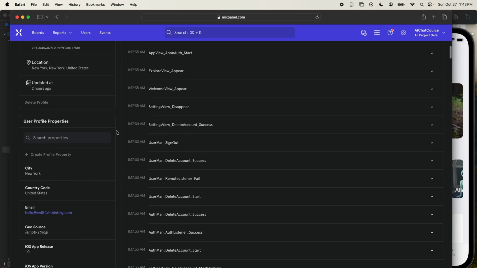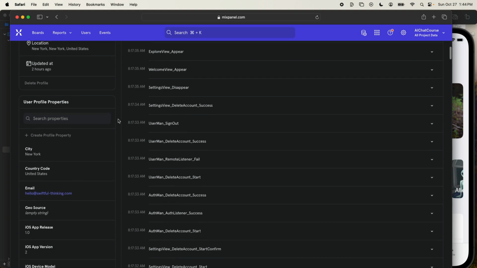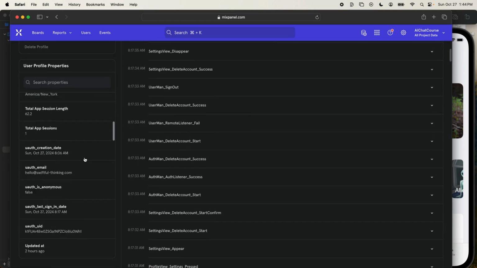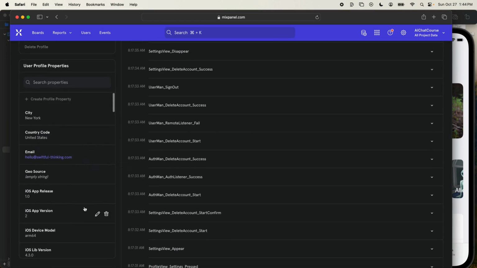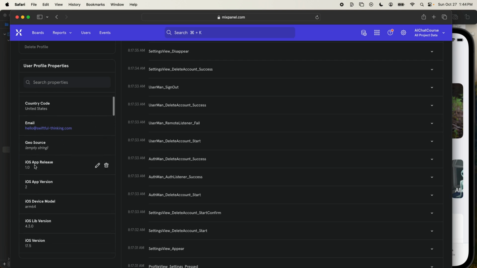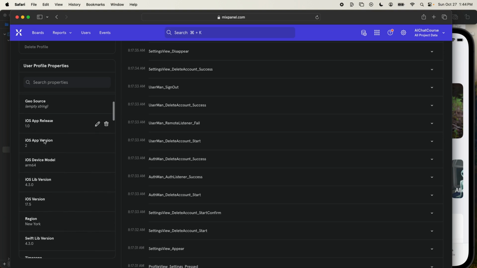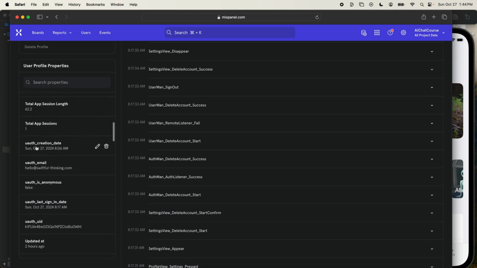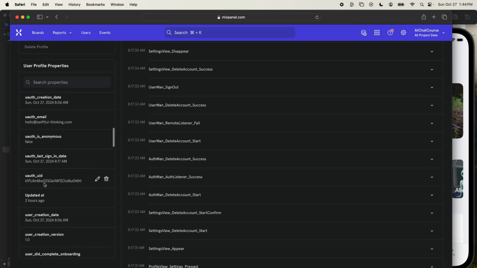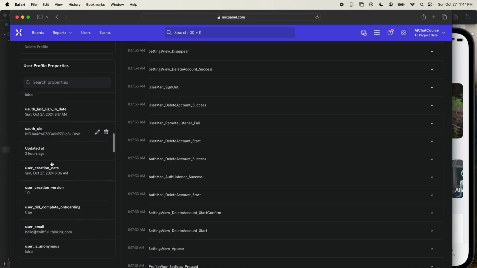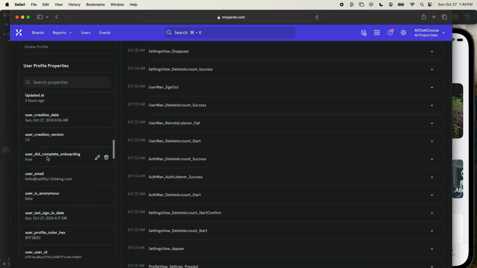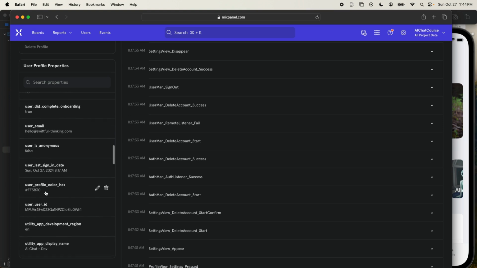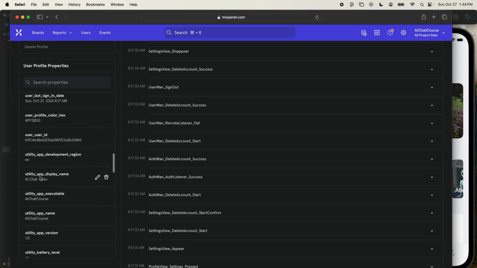I'll also note that we added a couple methods to add user properties. So now we can see for this user profile properties, we can see all this stuff that we've logged here. So this is just going to now come out of the box every time a user account gets created. So we can see here, some of this stuff that is not prefixed is coming from Mixpanel itself. So Mixpanel is already logging the app release and the iOS version and some good stuff. A lot of this is really important that we actually want. Then we can see our data coming from the user authentication. So this one is anonymous, is false. We can see the last sign in date. We also get stuff from our user model that we're also logging here. So we can see did complete onboarding, user is not anonymous, the profile color. And then we also get all of our utility methods here.